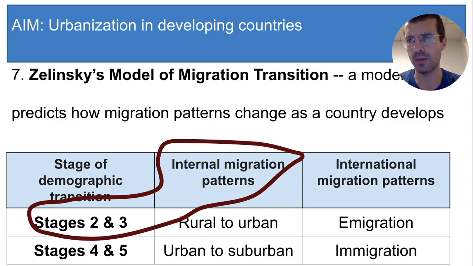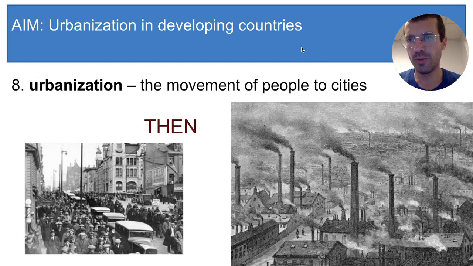And to put this another way, there are a lot of people in less developed countries that are moving from the countryside to cities. The movement of people to cities is called urbanization. You might have learned about urbanization in history class when you studied the Industrial Revolution. In the 1800s, the first period of widespread urbanization occurred in England as people moved to cities like Birmingham and Manchester to work in factories.